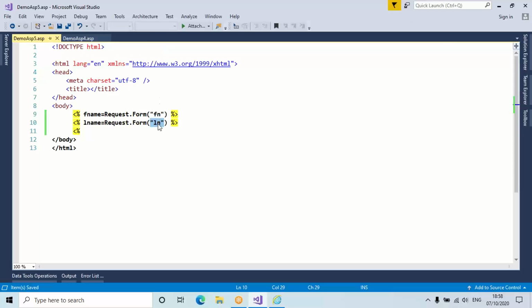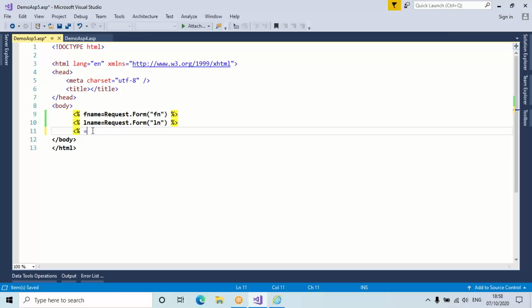So using those names, we are going to get the values, and those values will be brought into fname, lname. And now we want them to print. So to print, I say equal to. One minute.